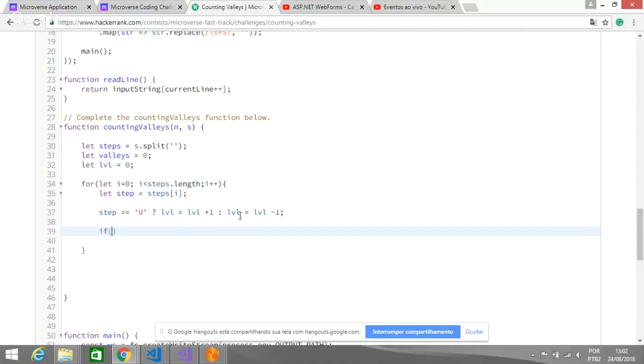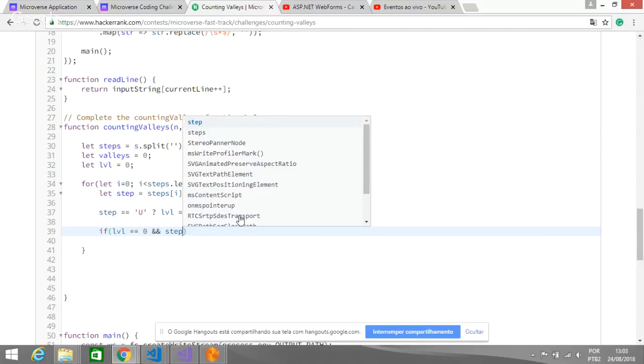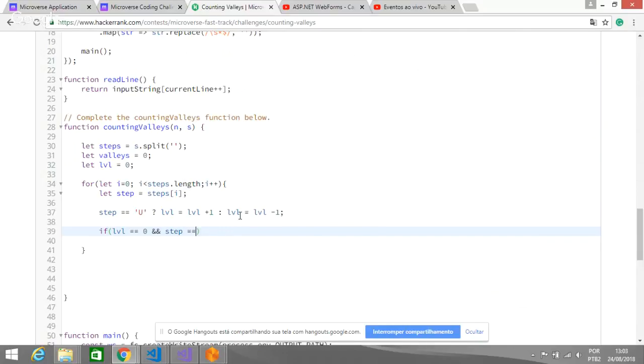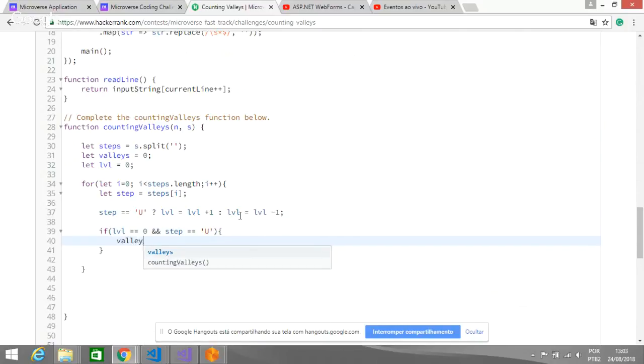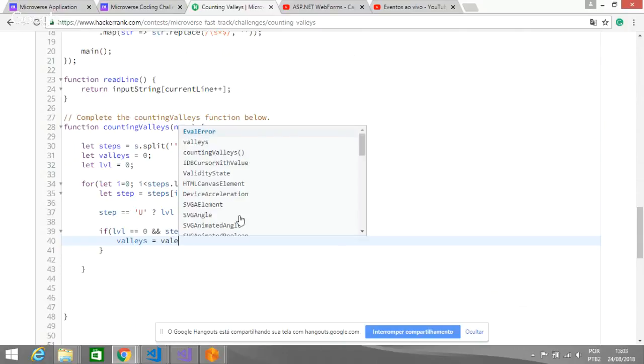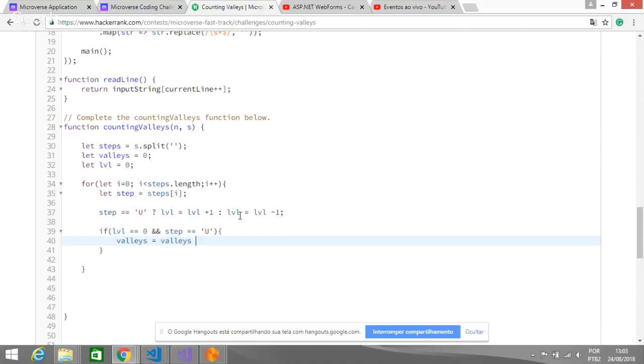Then check to see if level equals 0 and step equal capital U, and values to be equal to values plus 1.